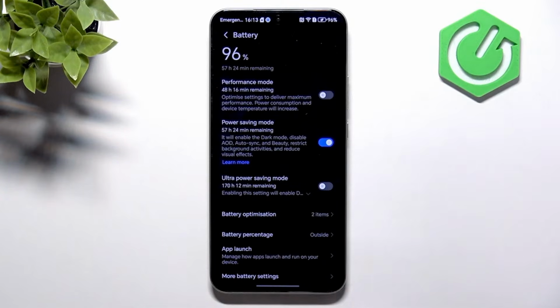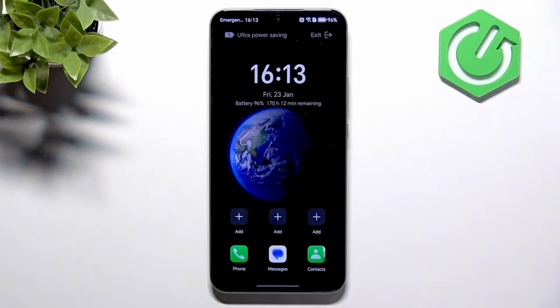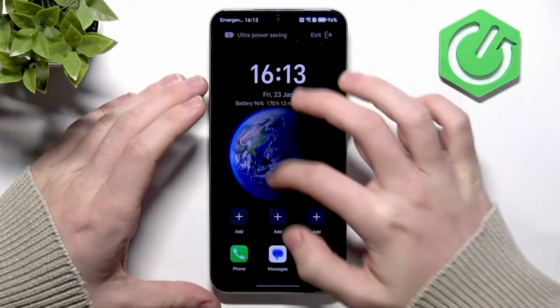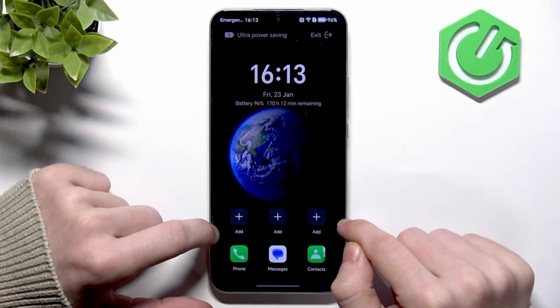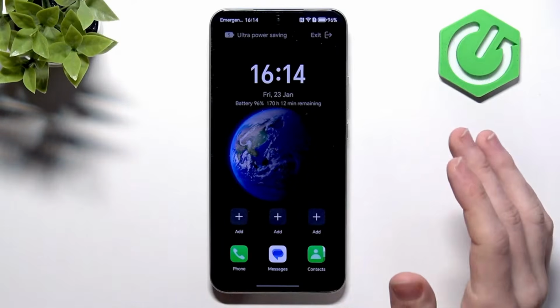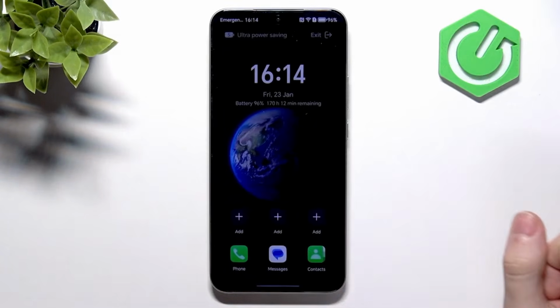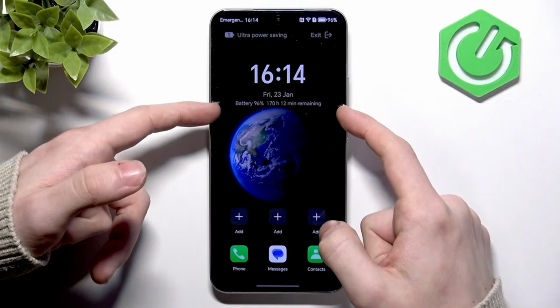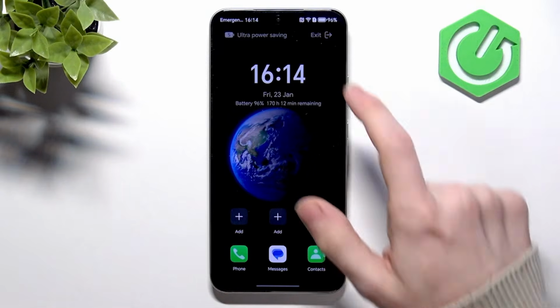Now, if you want to extend that battery by a crazy amount, you can set it to ultra power saving mode, and this is now basically your whole phone. What it does is there's nothing more on the phone, there are just 3 apps there. You can add 3 more or remove these, so you can edit it altogether, and that's it. Only up to 6 apps. And you can see now there's 170 hours of battery remaining, which is quite a lot.